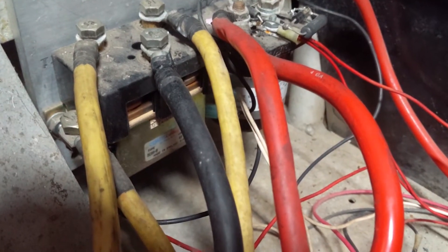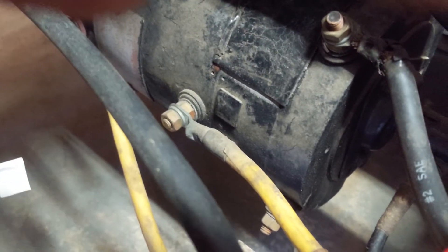It seems like something over here is what's clicking. I'm going to try to get some better pictures of all this. It's really hard to see the engine under here, but I'm hoping the book we have will be somewhat helpful. I did notice there are some wires here that somebody taped off.